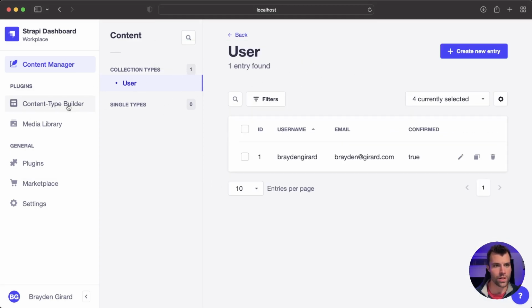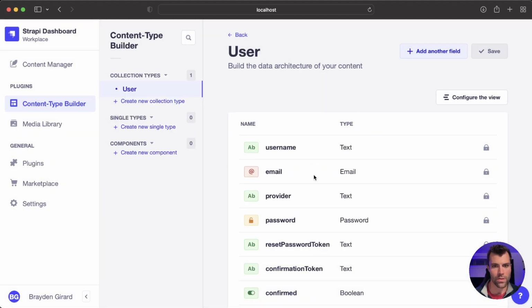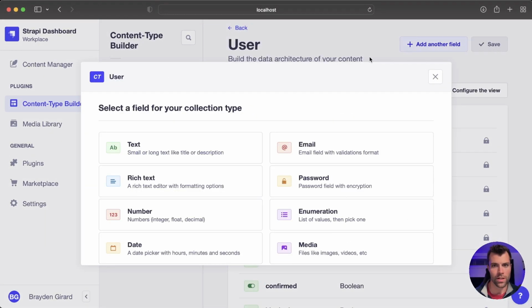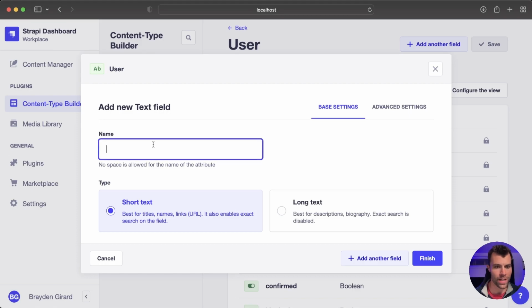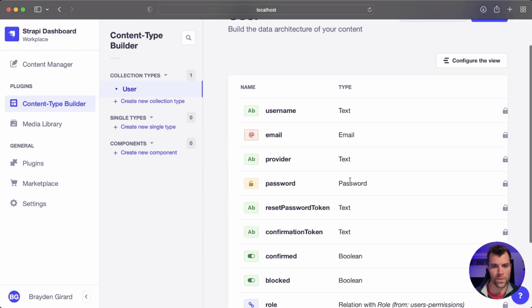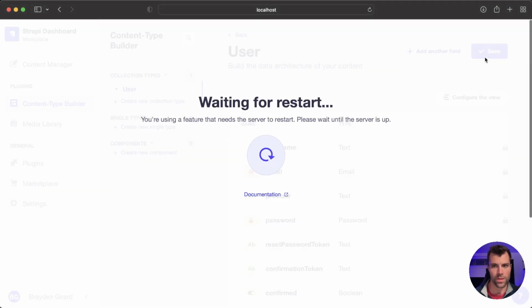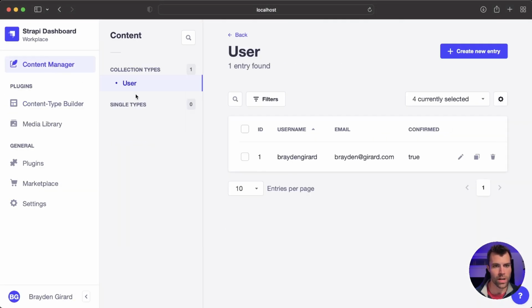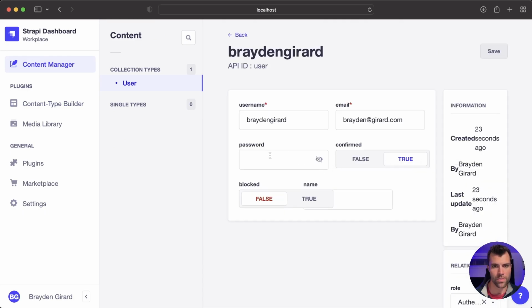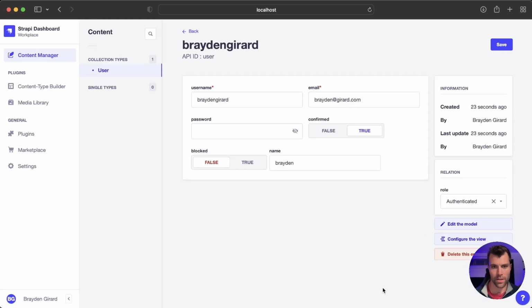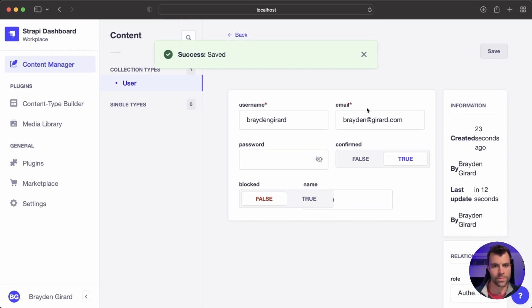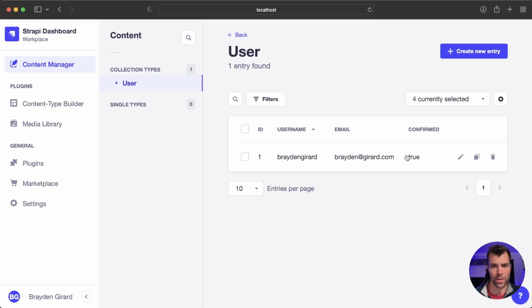Let's just go over here and actually add another property to that user just so we can have a property to update. That might actually be something you would update in the future. So we'll say name, short text, sure. So we'll add name to that user object. We'll go back over here and we'll edit our user and we'll give them a name. Say Braden. A little zoomed in here so you can't really see that, but there's the name. And we'll save that. There we go. Now my user has a name.